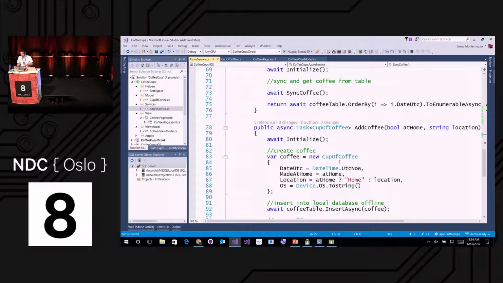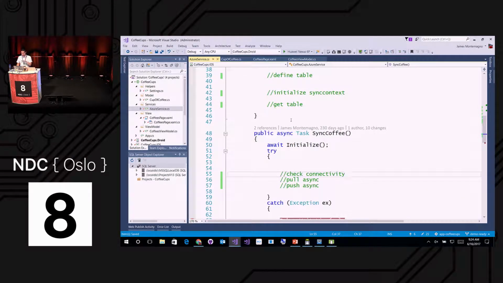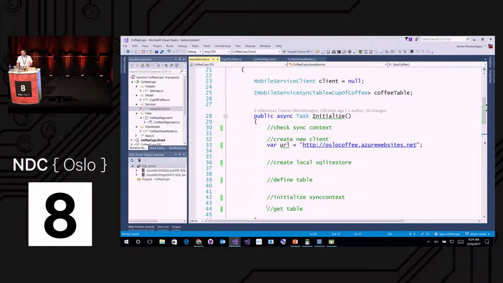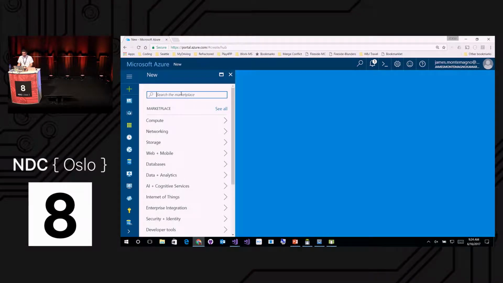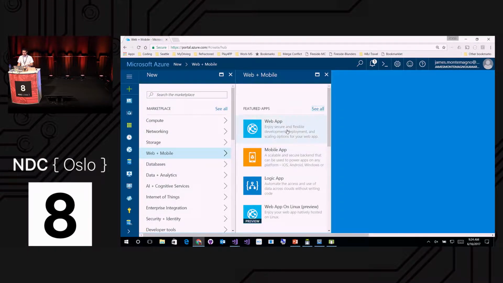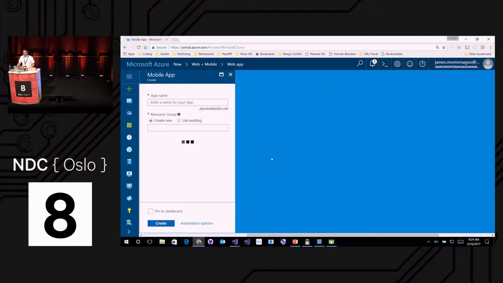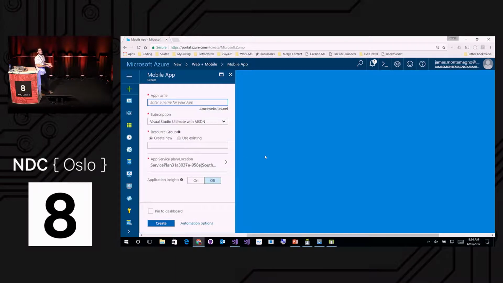So what we need to do is hook this backend up, but we need to deploy a backend. That's my mobile app, and I'm getting ready to develop, and I could maybe create some mock service that I'm talking to, but we want to do it live. So I'm going to hit New, and under Web and Mobile in the Azure portal, we're going to see a few different things. We have web apps like ASP.NET. We have logic apps and mobile apps. And mobile apps is very confusing because it's not actually a mobile app. It's a mobile app backend. So those are all of our backend services.